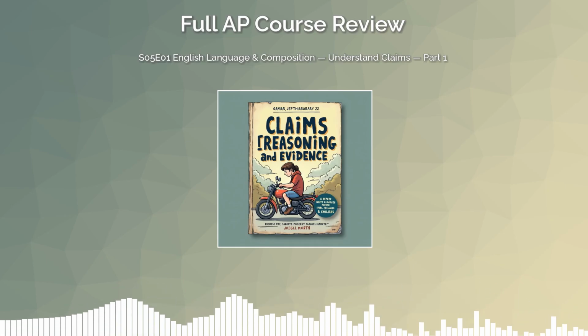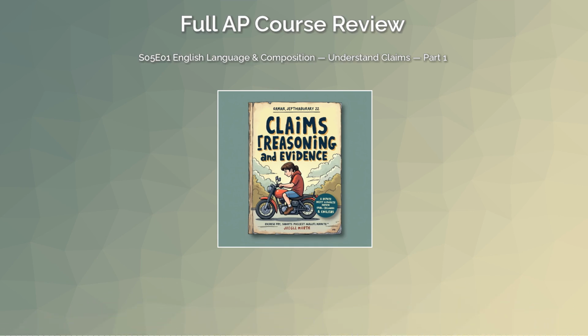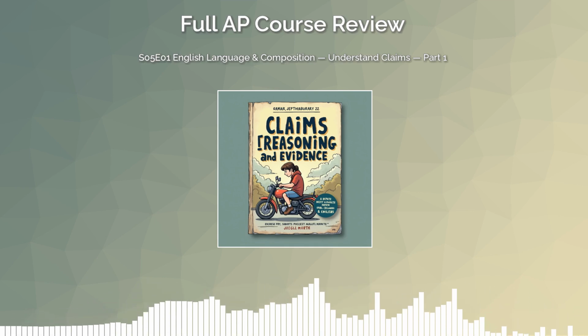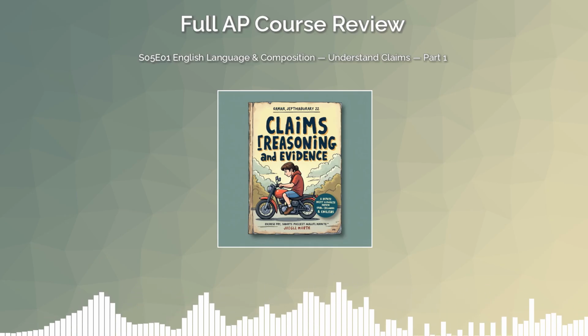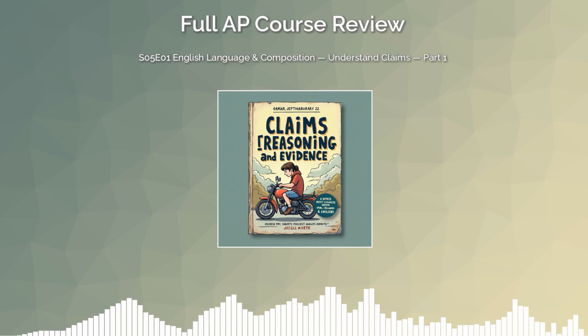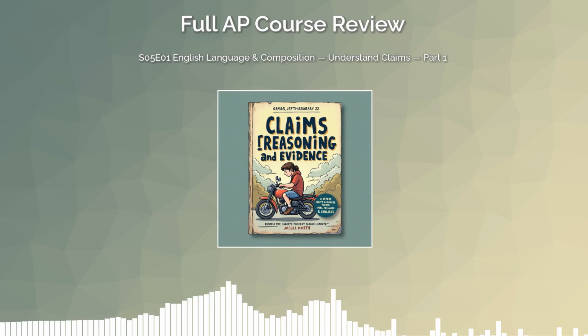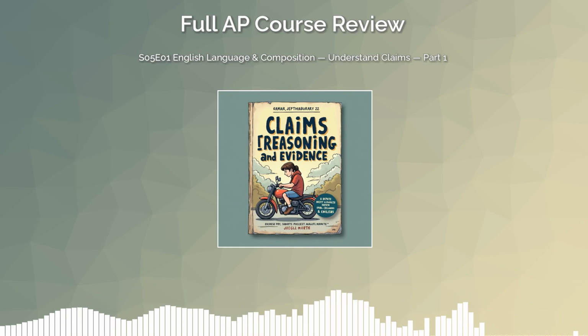Another common FRQ scoring miss is what graders call evidence without commentary. You can earn a point for incorporating evidence correctly, but you cannot earn the analysis point without the explanation that follows it. The rubric treats these as separate achievements. Students who rush through their body paragraphs often earn one of those 2 points, not both.